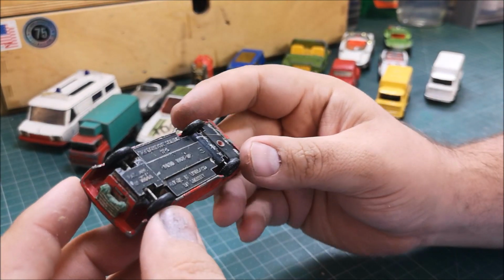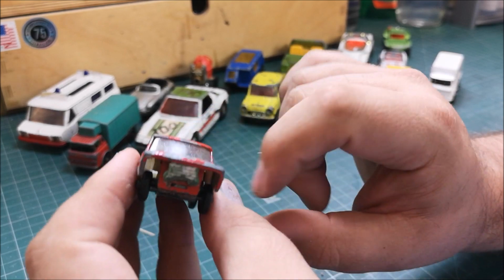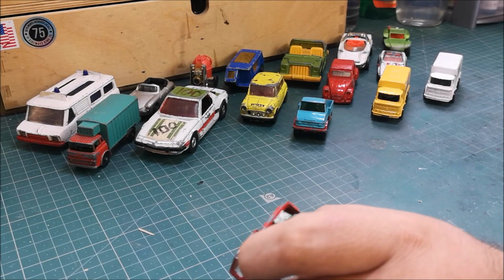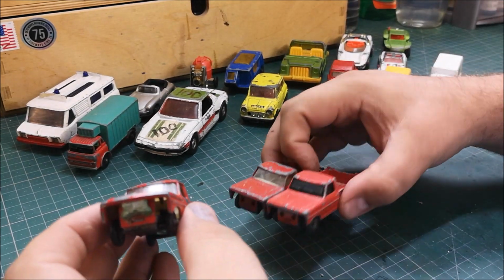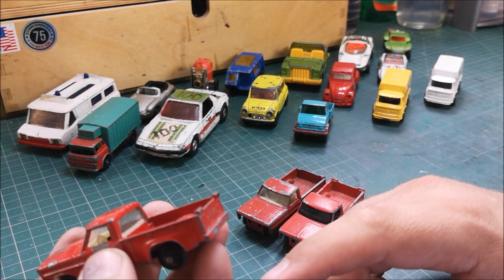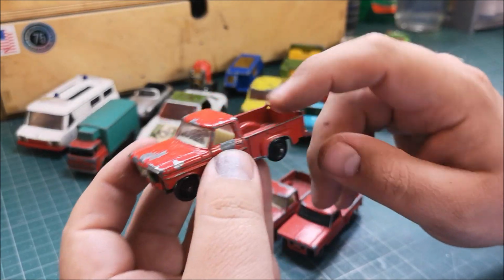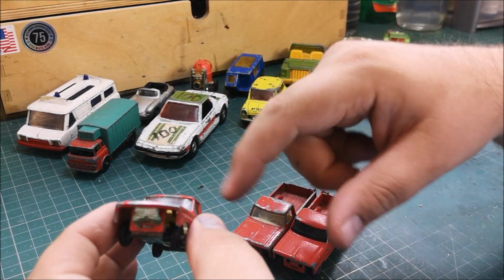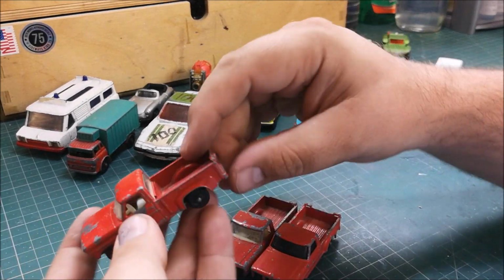And then last but not least, this is a Matchbox Series Ford pickup, number 6. And the windscreen is good, but we are missing the front end. Would you believe it? These are two that I have, all missing front ends. If I remember rightly, I have restored one of these not too long ago, a few months ago. I think I put the replacement back on it, and I think I showed these then alongside a couple of others, and I only had one front end, and made good from all of these.